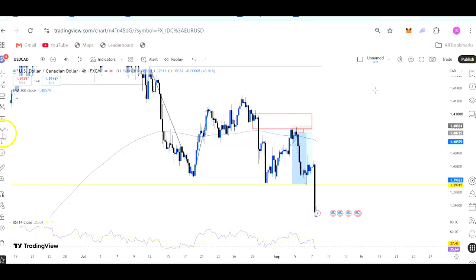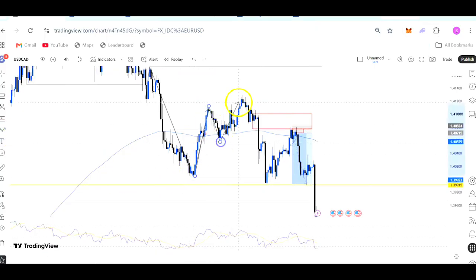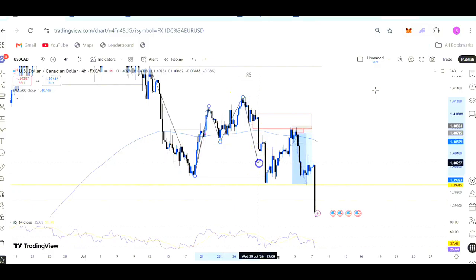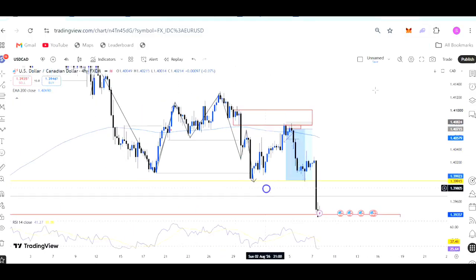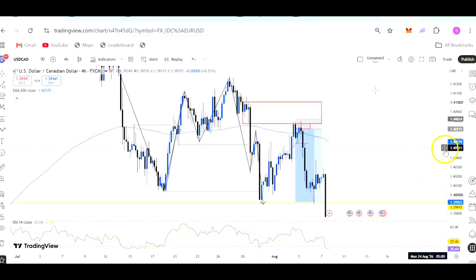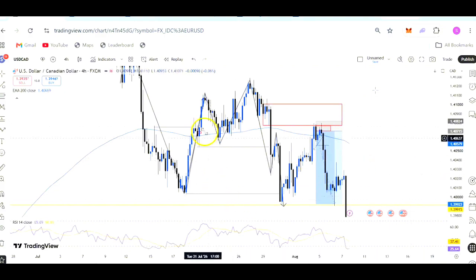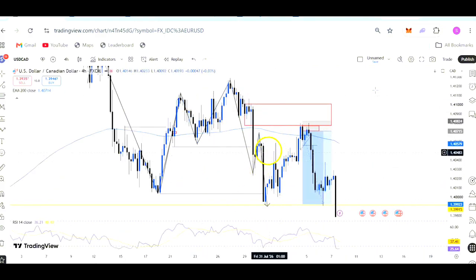We have something like this, and this here. So in this part here, I was able to know what the market is going to do next, because now look at this here. After having this formation, I noticed that we have a fair value gap around this region here. I'm going to remove this here.